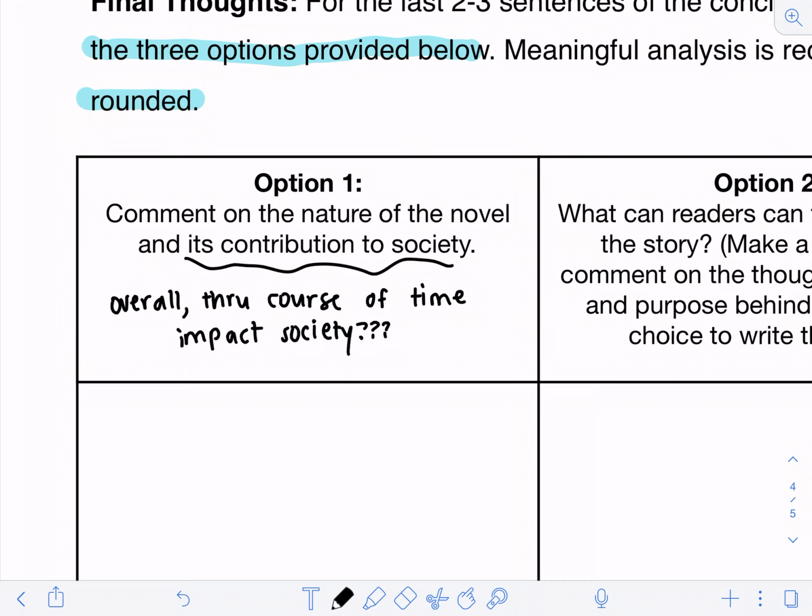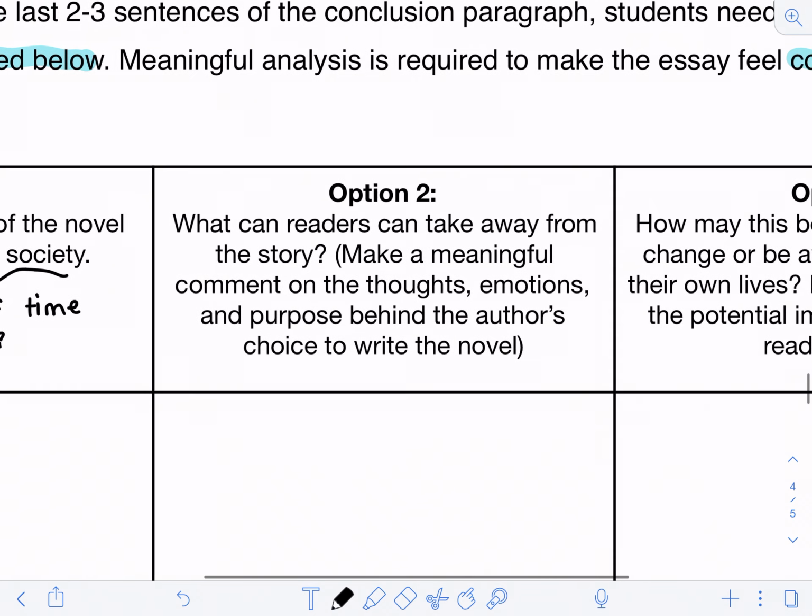A lot of these authors are writing with purpose and intent. Some authors are just writing to have enjoyable stories for their audience. But a lot of the authors that you read in school had a specific purpose in mind. If you were reading A Separate Peace, what do you think John Knowles's purpose was? Or if you were reading Things Fall Apart, what were you thinking Chinua Achebe's goal was in writing Things Fall Apart?